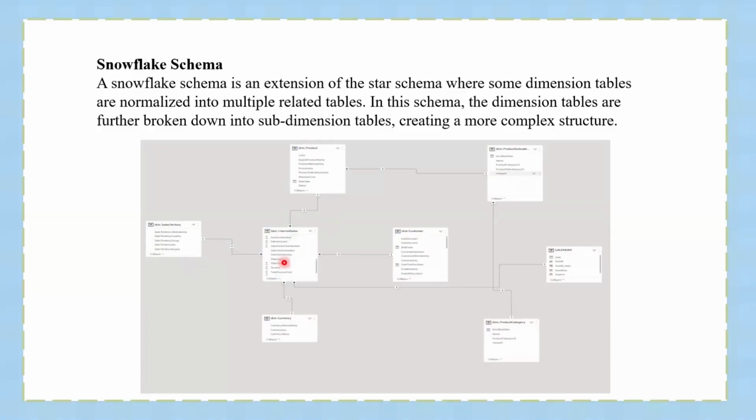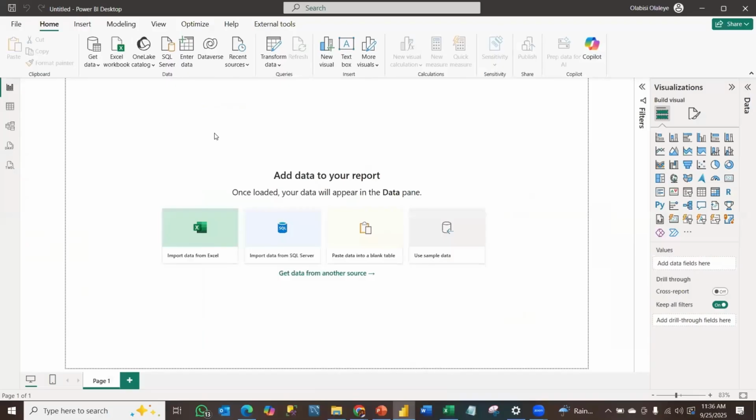So now I'm going to be heading to the Power BI interface, where we're going to be practicalizing all these things that I've explained for better understanding. For this practical session, I'm going to be working with sales data, and the sales data set contains 7 tables. I'm going to explain better once I import these tables into Power BI Desktop how these 7 tables are going to be related.